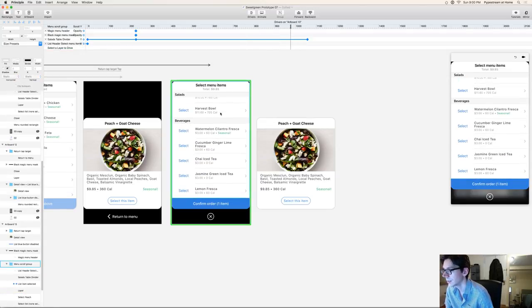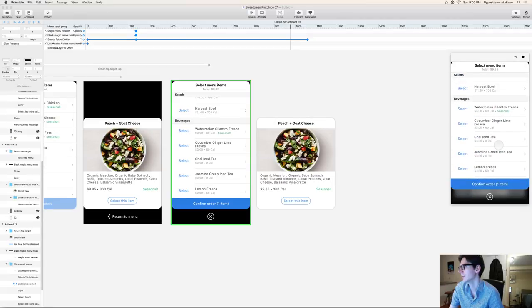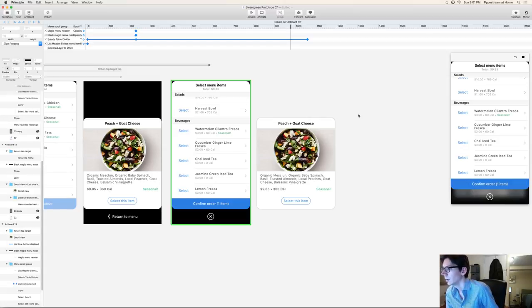Okay, so this should be the tap target for bringing us to the next state, which is going to have two items selected, and one of which is the drink, the beverage. So let's do that. I get really tempted to put this beverages header in there because I know I'm going to start up here and scroll down to the bottom here, and catching it might be tricky. But I'll probably just scroll slower and get to there and just do it like that. So there we go. Okay.